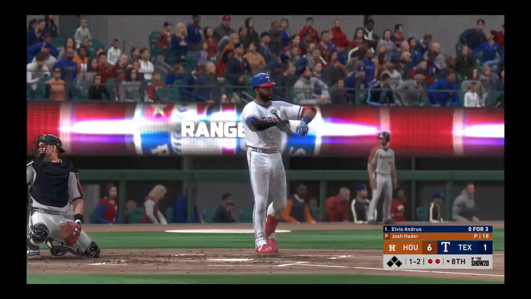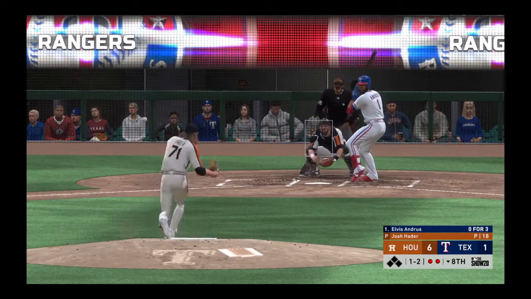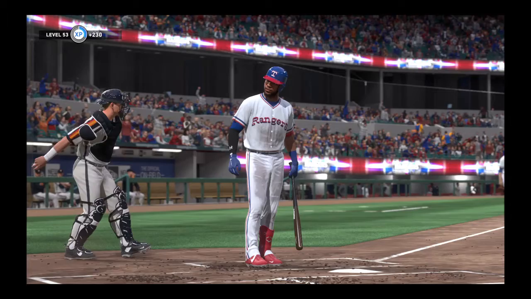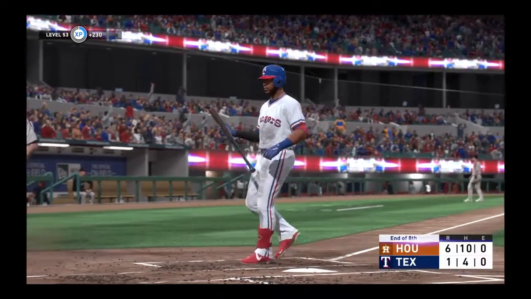Fouled away. Hey, that fastball caught too much of the plate on an 0-2 count. Frozen on strike 3 for the final out of the inning. 1-2-3 go the Rangers. The lead remains 5. It's 6-1.